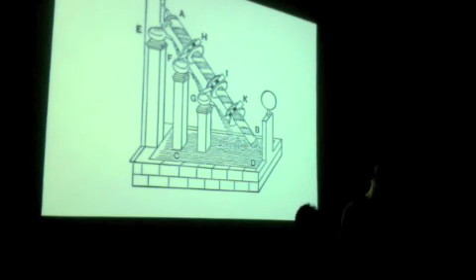The problem with this is that the water wheel can only liberate the energy already in the water. You cannot get more energy than the gravitational potential energy of the water at the top. In other words, if there's water at the very top of the water wheel and it comes down, the amount of energy the water wheel could generate from that could not be more than what it required to bring the water up to the top. Problems with friction would then cause additional energy loss.